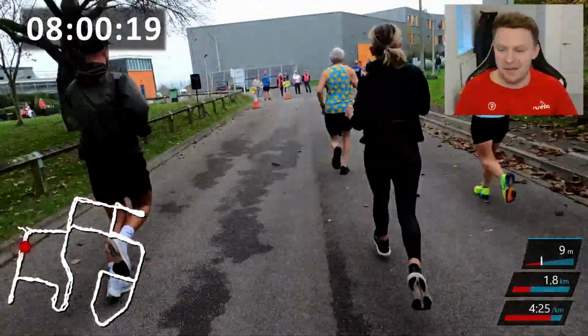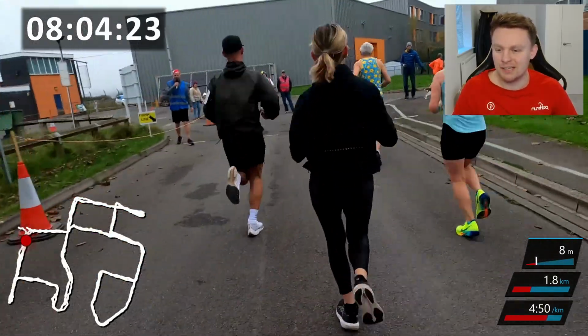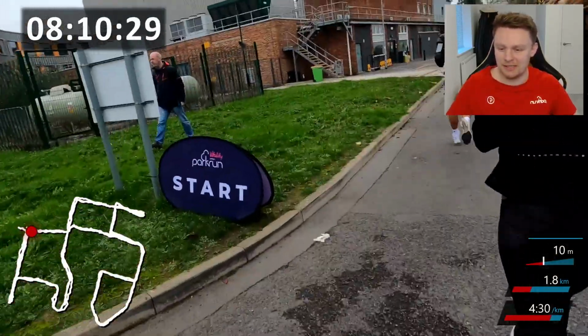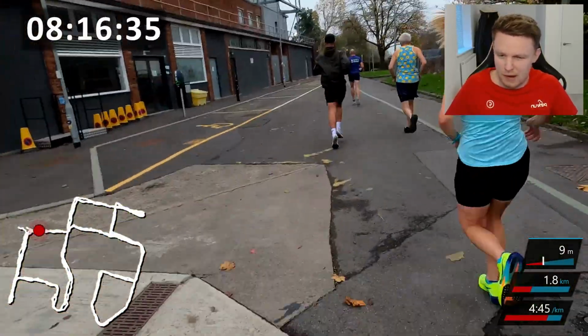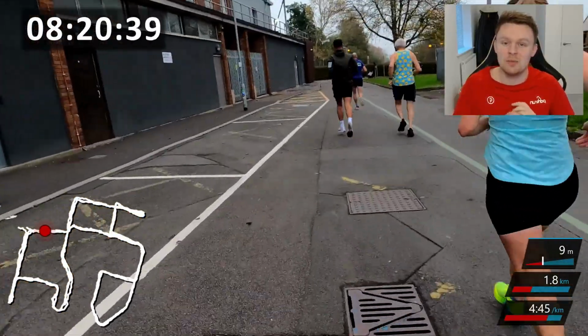And there you go, you can see the start line and the finish line there on the left hand side with the run director with his mic. Got loudspeakers pumping out music, giving us motivational talks as well. Running past that start sign again as we make our way now into lap 2. So we did that first one in just over 8 minutes. So hopefully if we can keep this pace up, we should be getting sub 25.